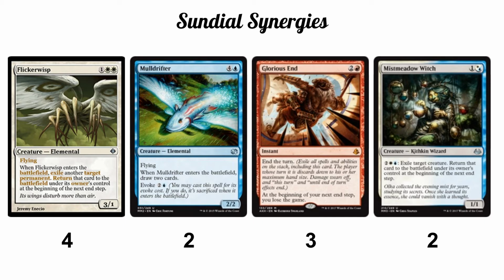Depending on what you're trying to do, you can even just use it to counter people cracking fetch lands, which you can also use Sundial to do if they try to crack a fetch land on your turn. Just end the turn in response to them trying to crack a fetch land.